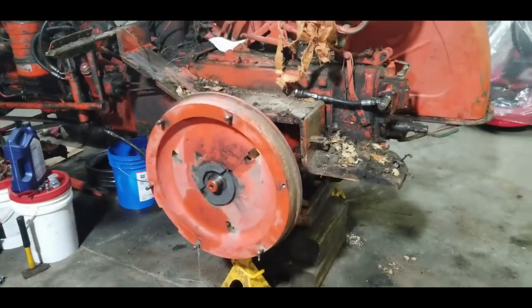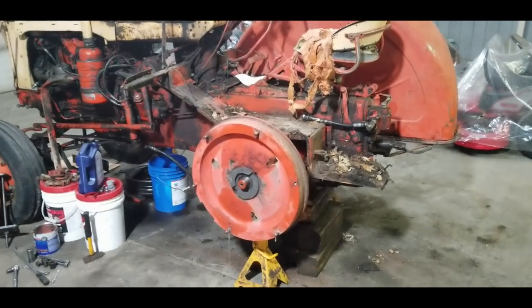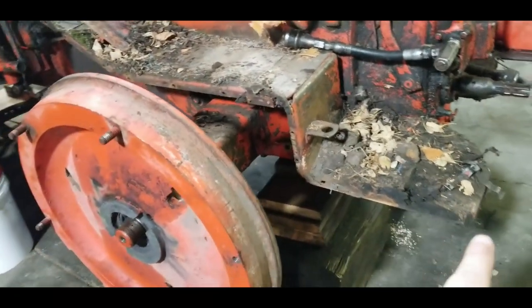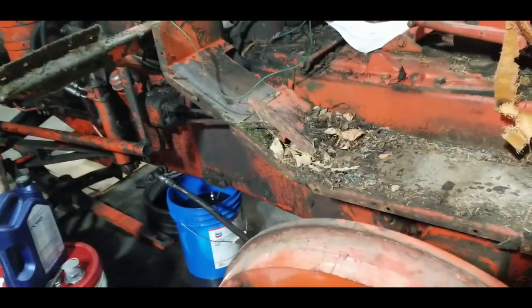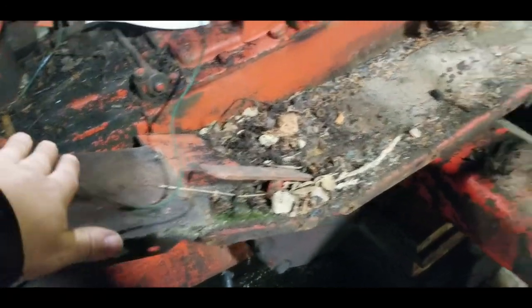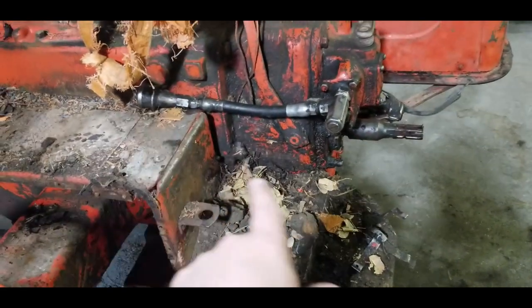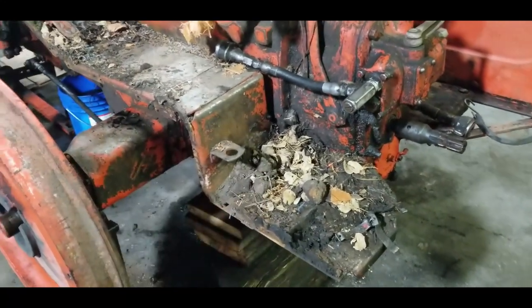One fender off. Man, does she look bare without that fender on there. There must have been about 40 little nuts and bolts the whole way along here, all the way out. Next step now is to get this foot pan off that travels down to the back. There's one on each side. And that'll give us clear access to the whole rear end of this tractor. I'll also be able to get underneath here and get it cleaned as well.